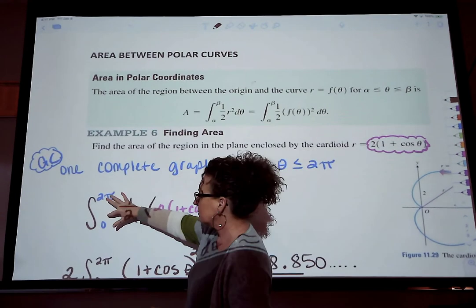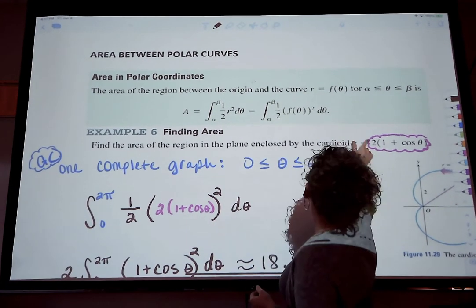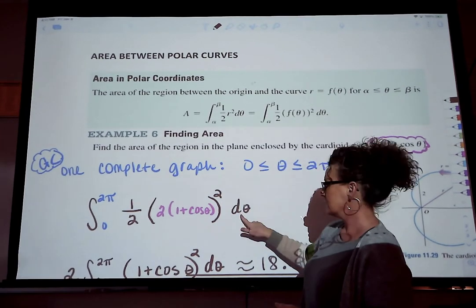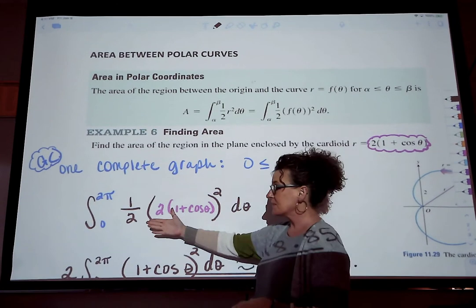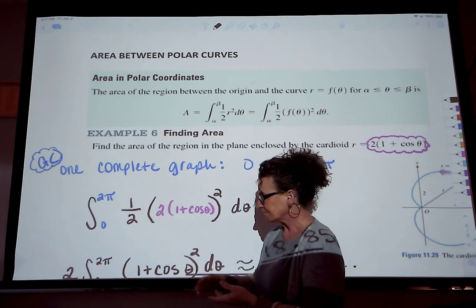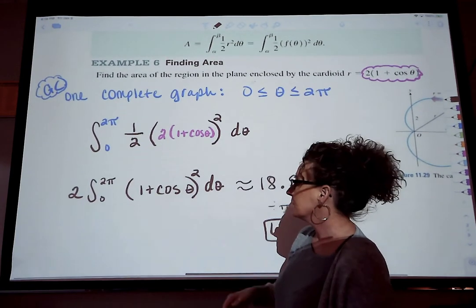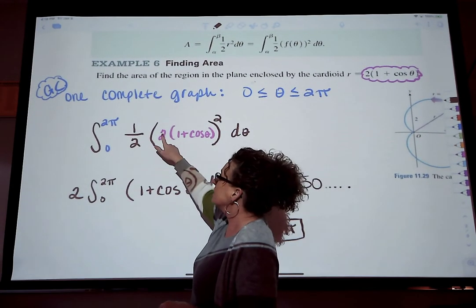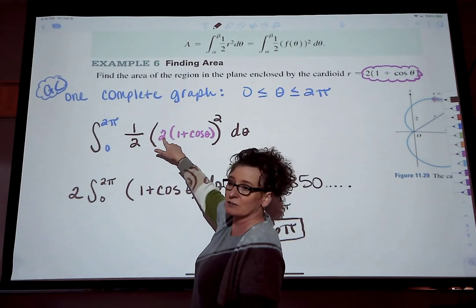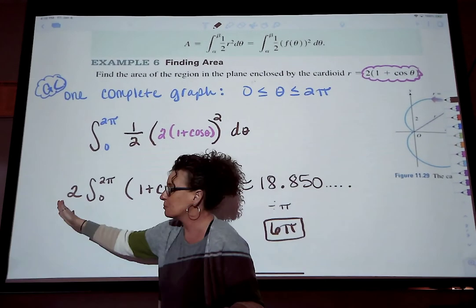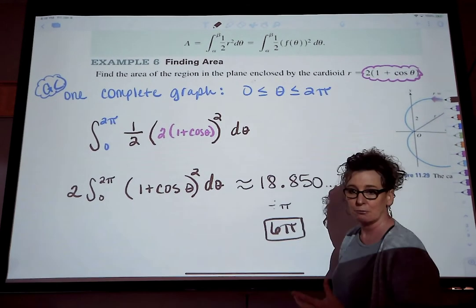So I'm going to go from 0 to 2 pi, 1/2 r squared d theta. And then if you're good with parentheses, you could just type it in like this into your graphing calculator, or you could simplify it a little bit. So I know that the 2 is going to be squared, and so is this binomial. So when the 2 is squared, it's 4. 4 times 1/2, I just put it out in the front to get rid of it, and that made the integral that I type in my calculator much cleaner.